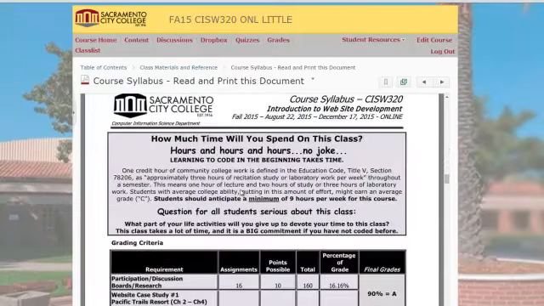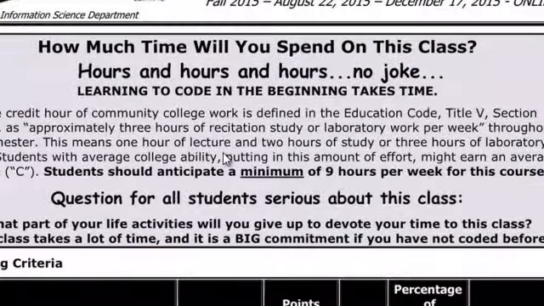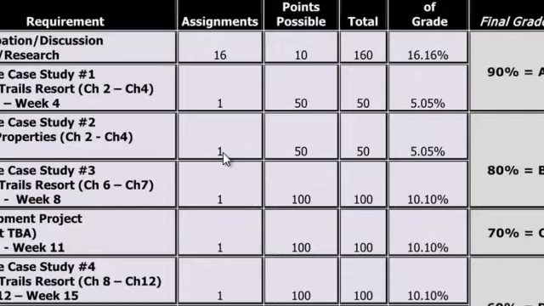So first of all, I want to give you a reality check on how much time you're going to spend in this class, and essentially it's going to be hours and hours and hours. So when you're first learning to code in the beginning, it takes time. So if you've never done any coding, you should allot a big block of time for this particular class. If you've coded before or done any programming, it might not take you as long to complete assignments. So every student is a little bit different, but I just don't want you to have any surprises that you need to spend a lot of time on this class.